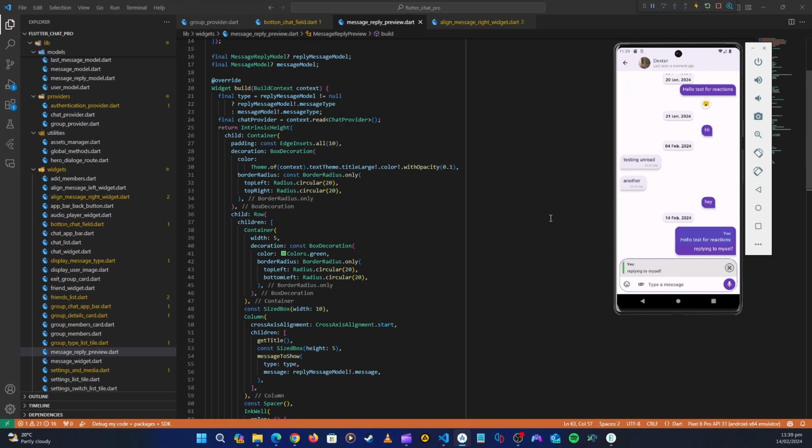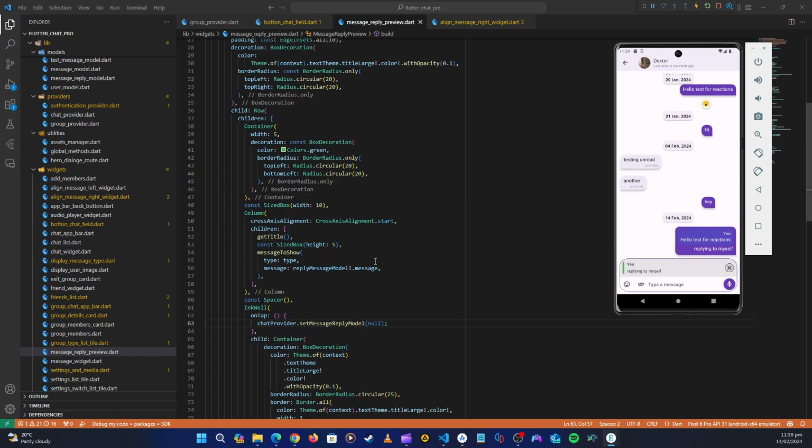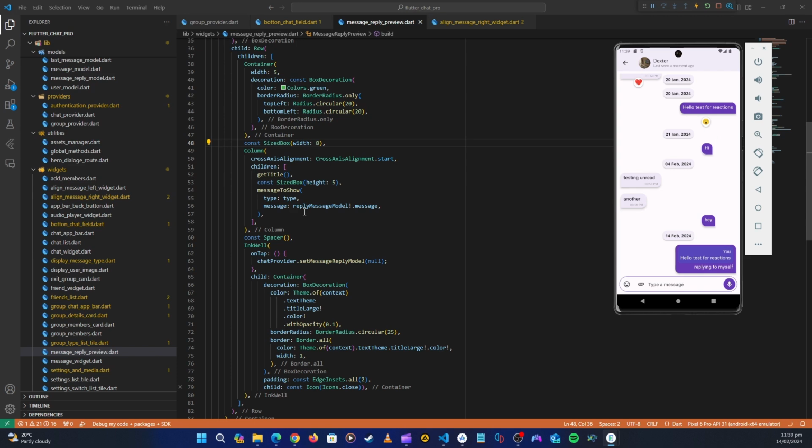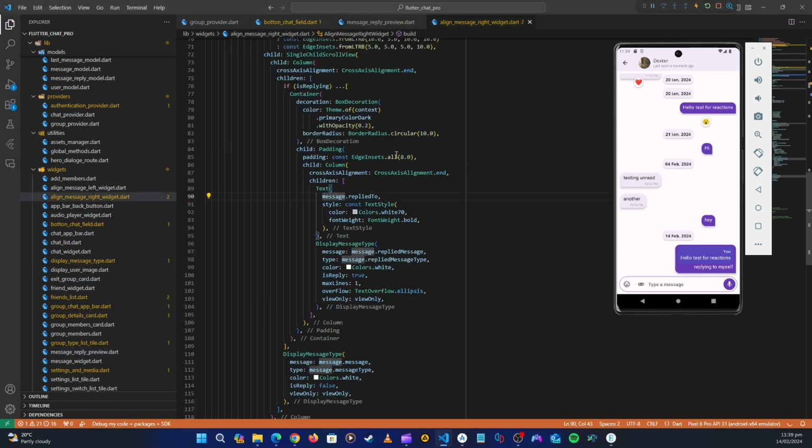Alright, now let's continue with our reusable widget. So we have managed to use it on this one. We have updated it. Okay, so let's maybe reduce it to 8. Yeah, move it a bit this side. All right, now let's put it also here. Okay, so let's close that, and then we need to go now to the alignment right.